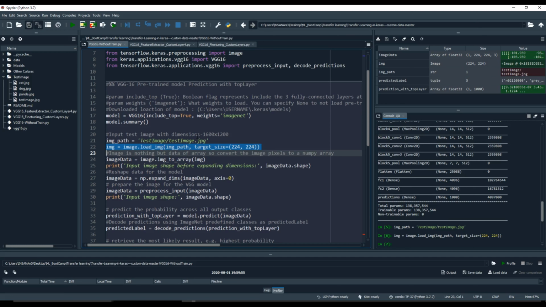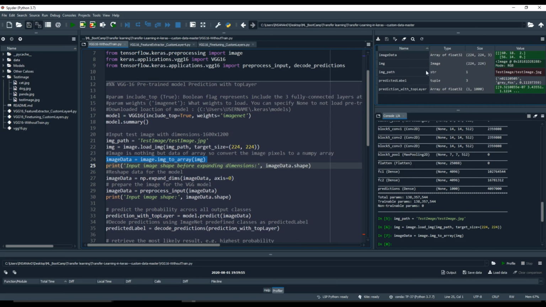Once the image is processed, the image is nothing but an array of data, so we convert it to a numpy array. As you can see here, the image data is an array of float32 with 3 channels. What does this 3 mean? This is a 3 channel image, so it's height, width and the channels of it.